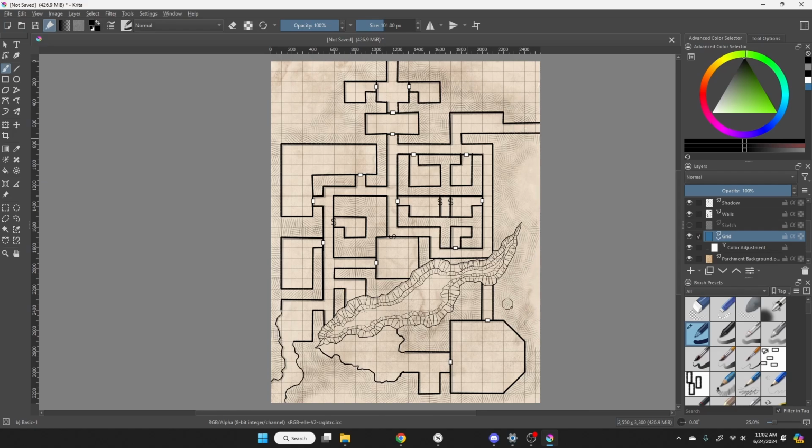So we're just going to come through and erase out those unnecessary lines. Excellent. And now we have a really clean, professional looking map.